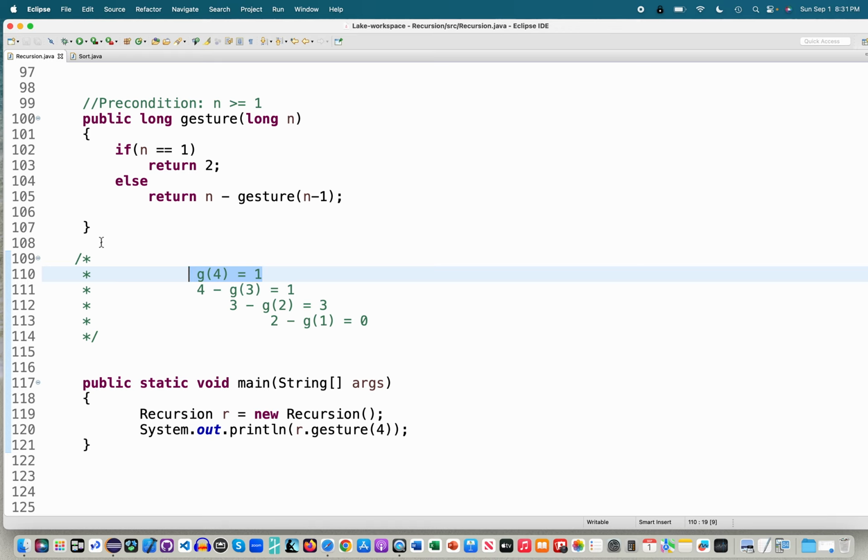Again, it doesn't have to have a name that you recognize. So for example, this is just gesture, and the APCS, I love doing that. They'll put a name here that has nothing to do with what the recursion is doing actually. So for example, something is the word mystery here because they don't want to give away the recursion. So once you draw the stack and you properly execute the pushes and the pops, you should be just fine. Another example, gesture, pushing onto the stack, popping off the stack, getting G4 is 1.